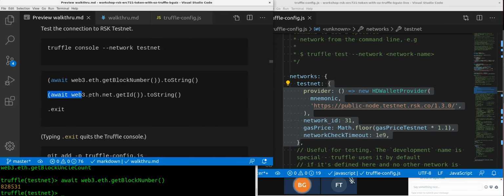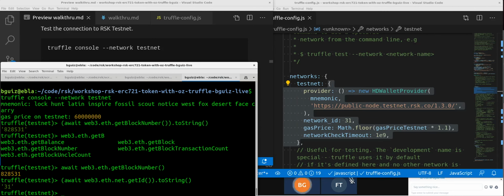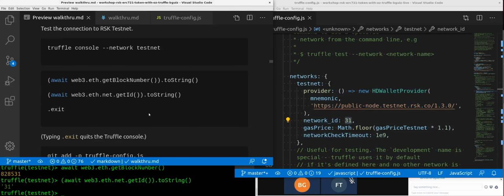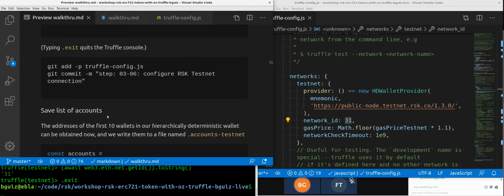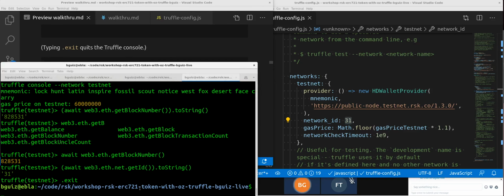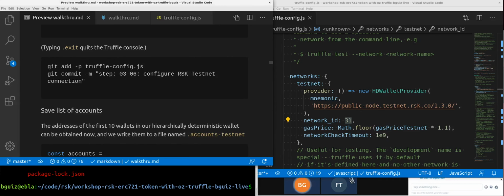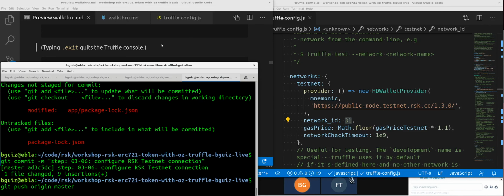So I'm going to get the block number. Remember the curl command that we did earlier where we used eth_blockNumber in the JSON RPC? This is the Web3.js equivalent of doing that. So we can type web3, and there's autocomplete, so you can hit tab. web3.eth.getB, and then you hit tab a couple of times and you get a few suggestions. So I'm going to do getBlockNumber, and that is the API for it.